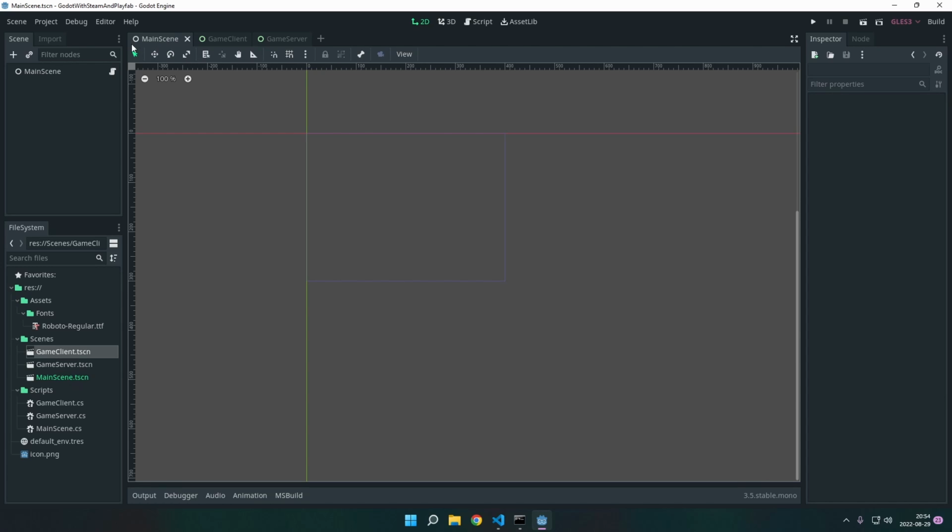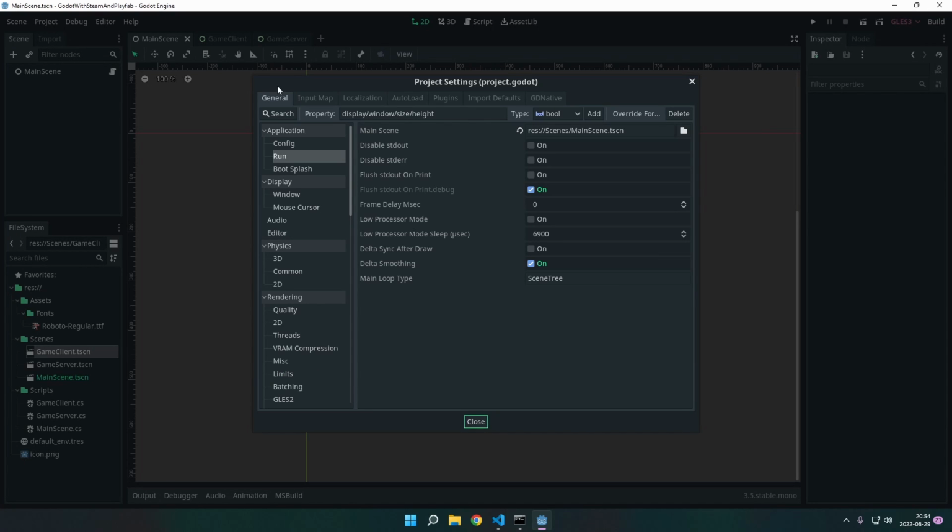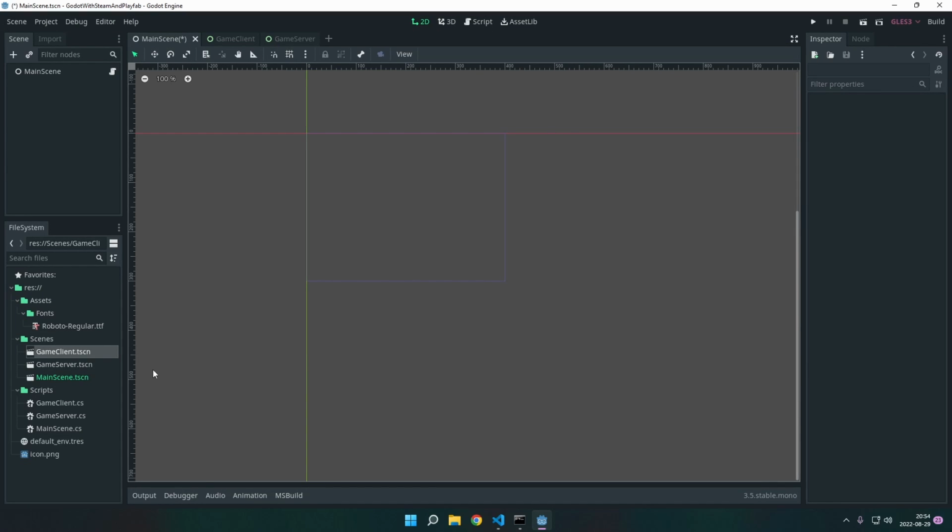My main scene has been set up in the project settings to be the main scene when I run the application. The reason I do it this way is that I like to have both the client and the server in the same project. This way I can share a maximum of code between the client and the server, and I can also avoid having multiple instances of Godot open. Keep in mind that this is not mandatory at all. You can have the server separated from the client, and this is just a personal preference.